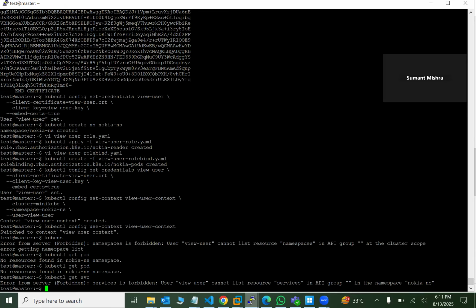Now we have to create user, deploy user. Okay. In that deploy user, we have to make sure that if he gives kubectl get pod, then he can list all the pods inside this particular Nokia namespace, or I'll create a separate namespace. Okay.